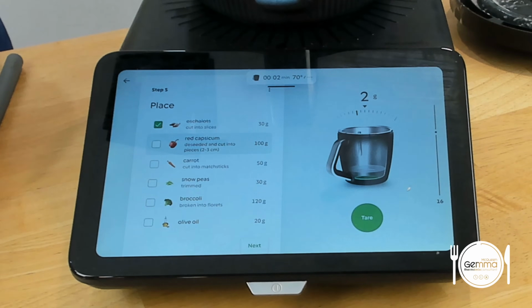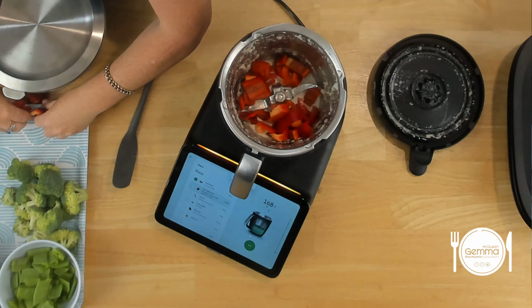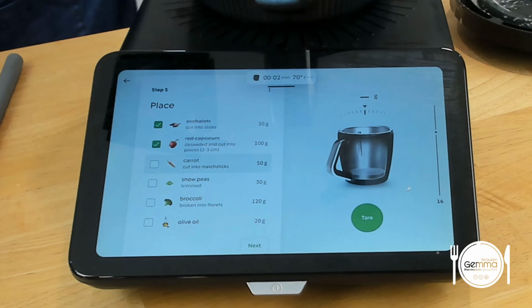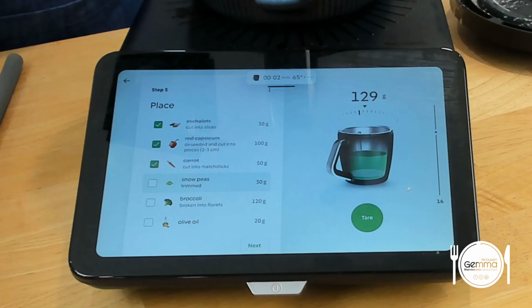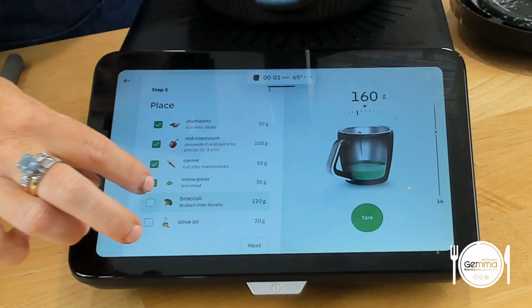So now my capsicum, I know the rest of this recipe. I have cooked this a million times before. My capsicum goes in, and I've put that into bite-sized pieces because obviously we're just stirring now. Capsicum in, carrot, and look, you could put whatever veggies you wanted in at this point. Snow peas, but you just want to do it in the order that they tell you to because obviously the things at the bottom are a bit harder. We don't want the broccoli at the bottom because it might get broken up too much.